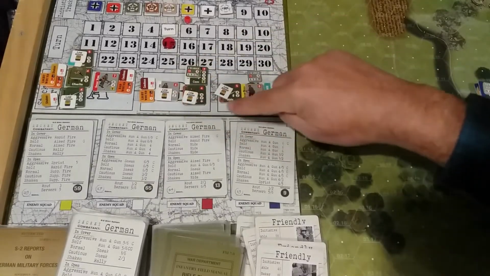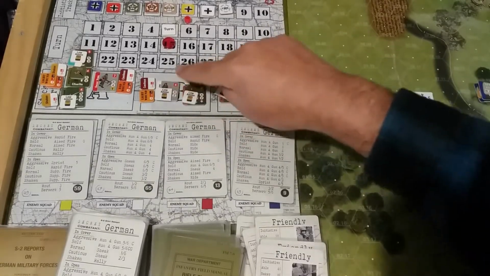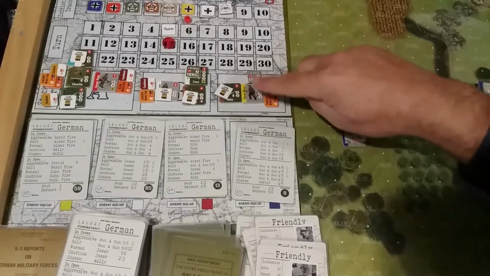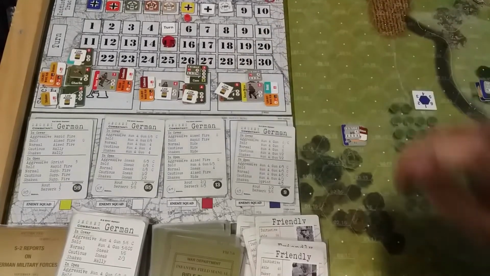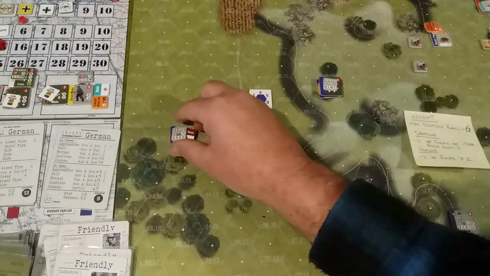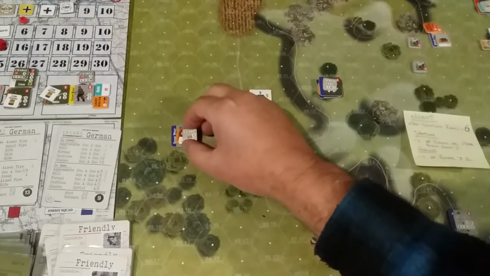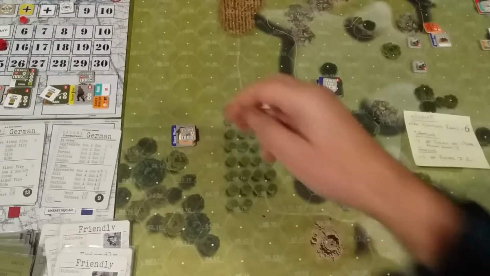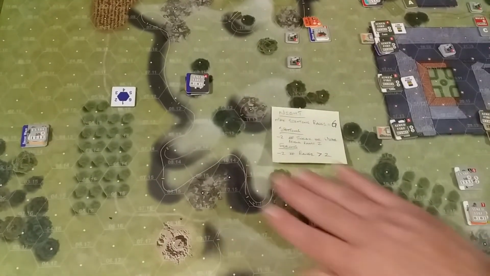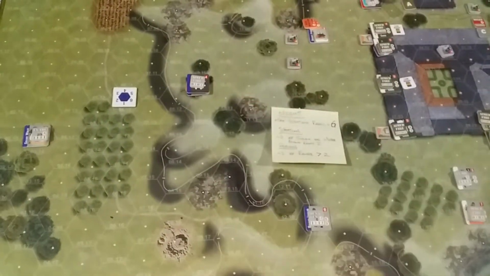Here, we're not looking too bad. And here we're doing okay as well. So, yeah, not too bad there. We've got this little blue guy, not sure what he's going to do. He's cautious and he's got a couple of light wounds. So we'll see what happens to him. Like I said, blue is sort of cautious at the moment.